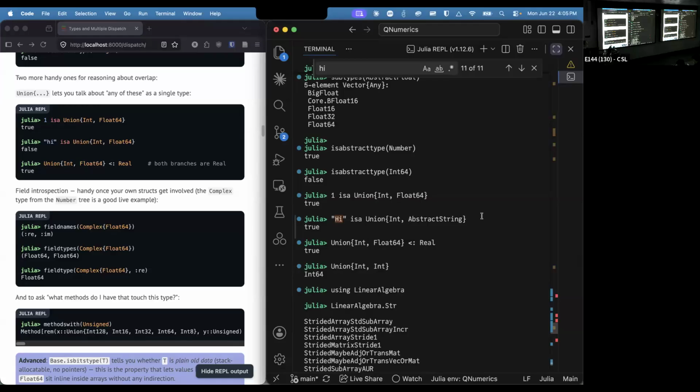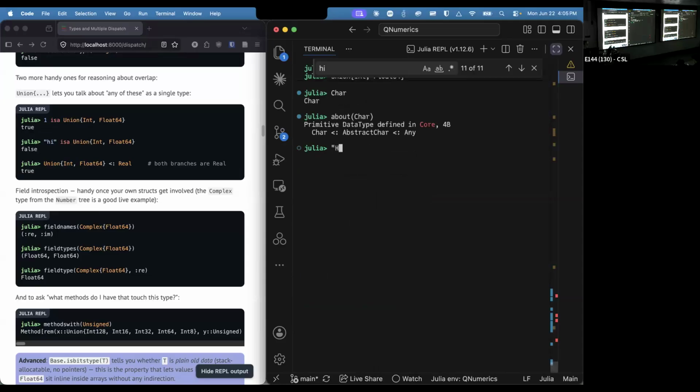They're orthogonal there, right? The representation of the string hi is largely up to the Julia compiler. So it has nothing to do with that. I could say hi is a Union of Matrix of Float64 and AbstractString, right?